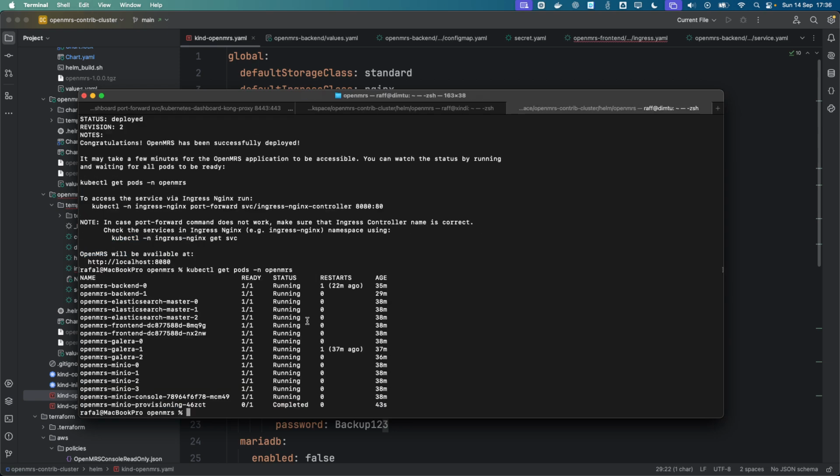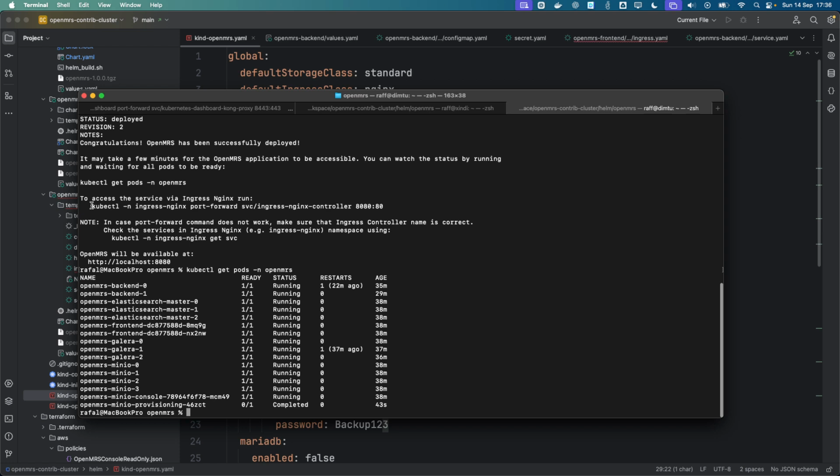It doesn't mean that the services are all up and running, but you can check the status by executing this command and seeing if they are running or still starting up. Since I ran this command a while ago, it's already done, and on my machine it takes from 10 to 20 minutes to complete the setup for the first time.